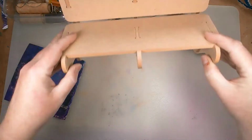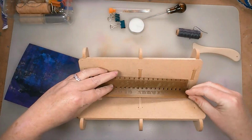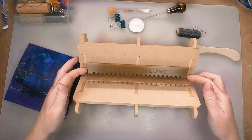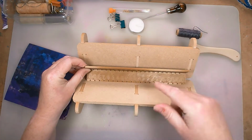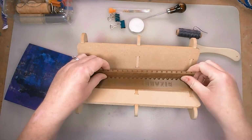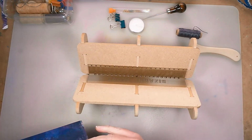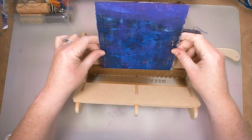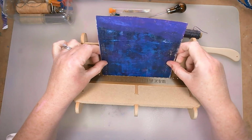Now what I use to help me with deciding on where to sew is this fabulous piece of kit from Bizarrology. It's a little cradle, and it comes with this little counter thing, which starts at a 0 and then goes up to 10 on either side. I'm going to turn it this way up just so that I can see where I'm going to. And what you do is you take your book and you pop it in the middle, and you want it centralised, so it's coming in at roughly between 7 and 8.